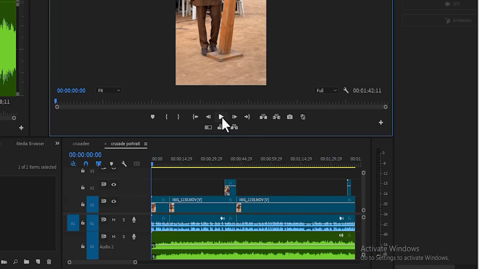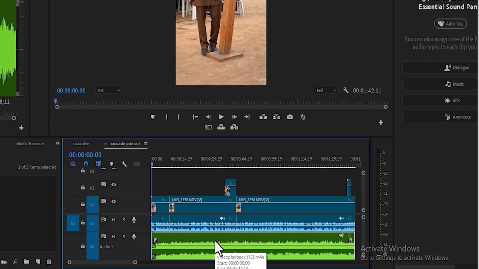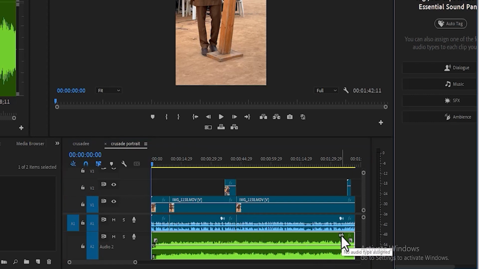But before we do that, one of the things I like to do when I put in a background music is to balance the background music so that it doesn't overshadow the voice of whoever is speaking, whether maybe it's an interview or a marketing video, whatever. So you come over here and you select this. So it reveals this panel over here.